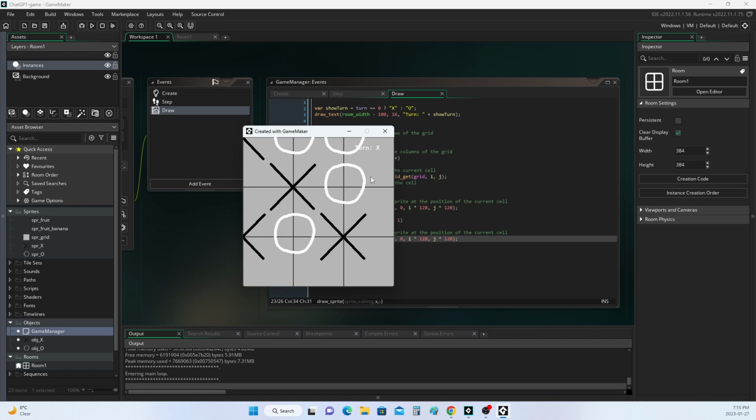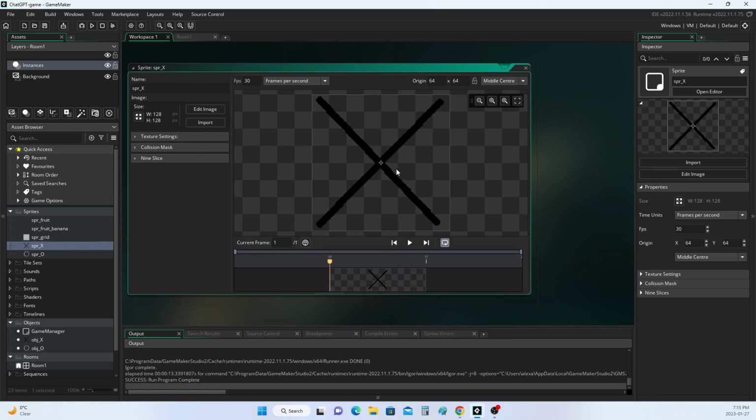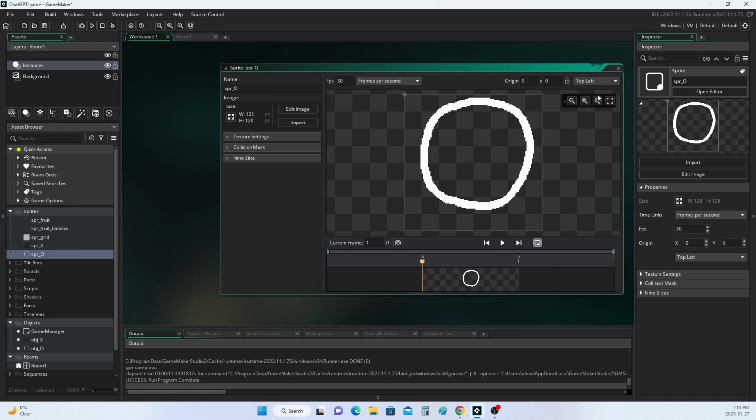Interesting. Cool. It's because I set this in the middle. Now, I could either write code that accounts for the X being in the middle and have an offset variable, but I'm going to be lazy and just change it to its original origin point in the top left.